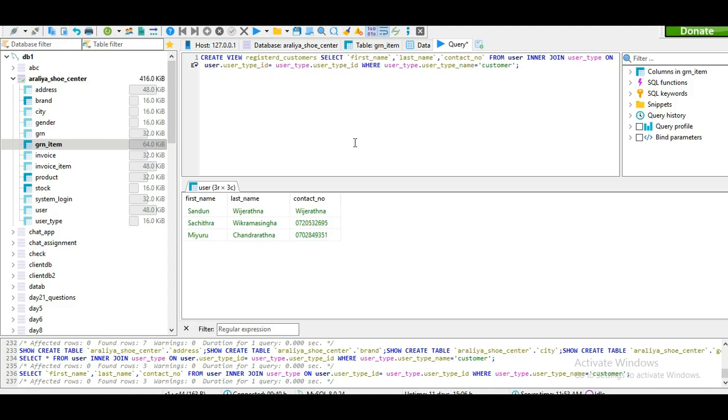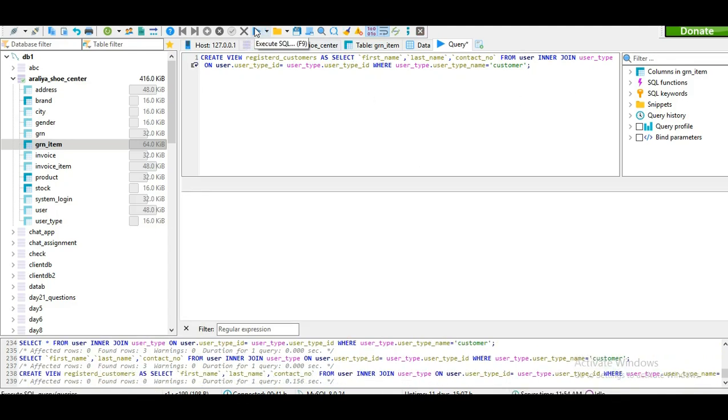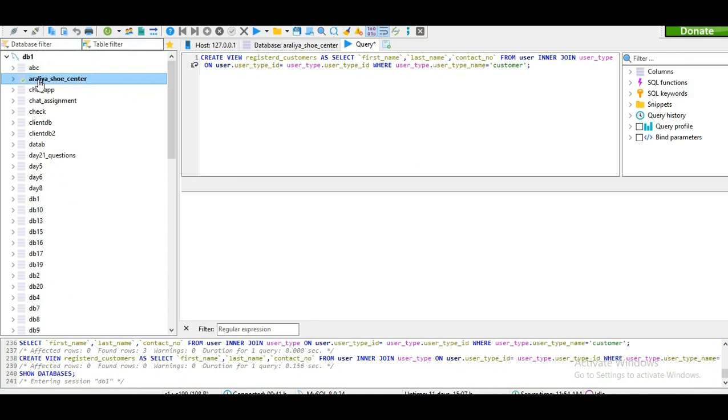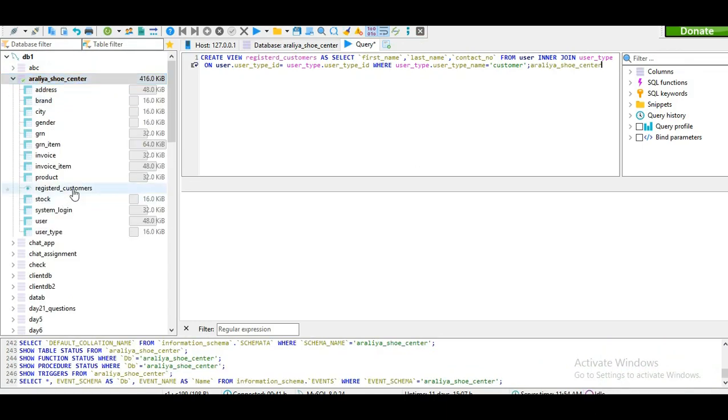I'm going to name it registered customers, and after that I'm going to use the as keyword, and then tell this view that I just created to store this result set as registered customers. So now if I execute this and then click on this database here and refresh it, over here we can see that a new view has been created.